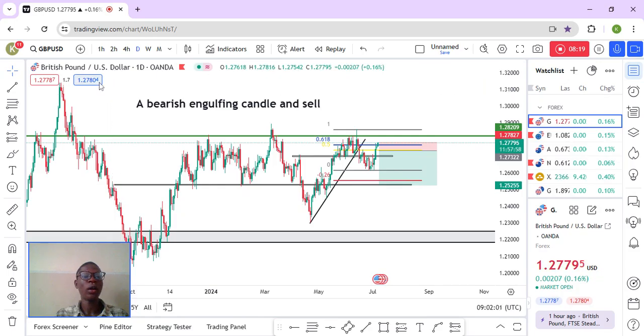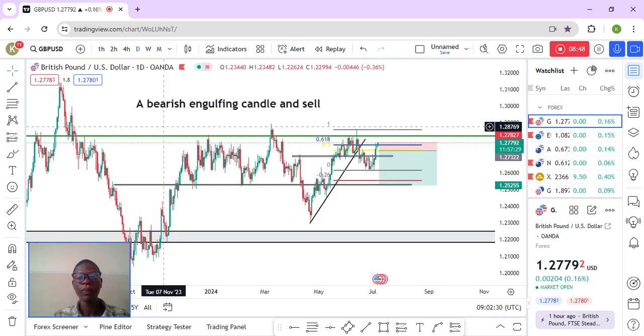Let's go over GBP USD. Actually, I'm supposed to do the analysis from the monthly time frame, but I have a lot of pairs I want to analyze today. So unfortunately, I won't be doing that. If you want to see the analysis from the higher time frame, you should go and check over the higher time frame to see the analysis.